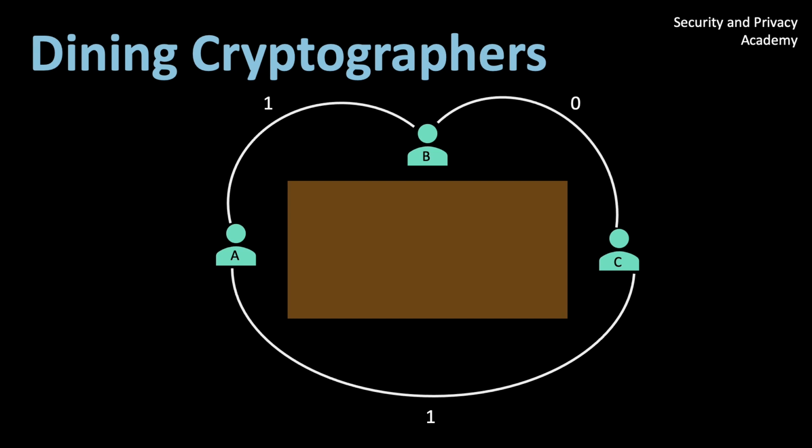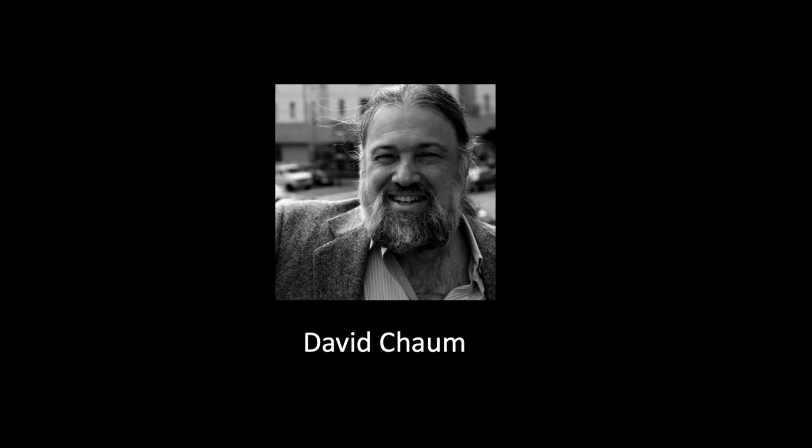Hello everyone. Today we are talking about an important concept regarding anonymity and cryptography, the dining cryptographer's problem. It is a way to perform secure multi-party computation and is hence part of the SMPC series. The problem was proposed by David Chaum in the early 1980s and it assumes that all parties are honest.